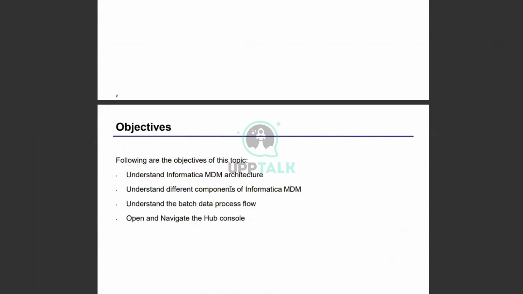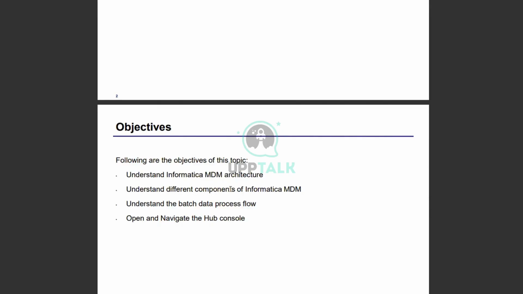Your Hub Console is utilized to create your physical models, hierarchy, and cleanse functions, which means everything will first be created in Hub Console. Your entire modeling and entire configuration is created in Hub Console. It's the base of MDM.